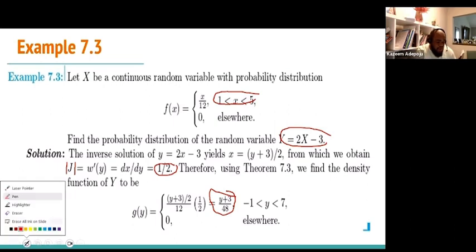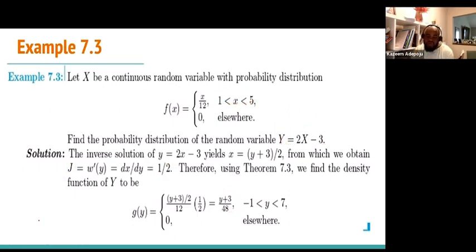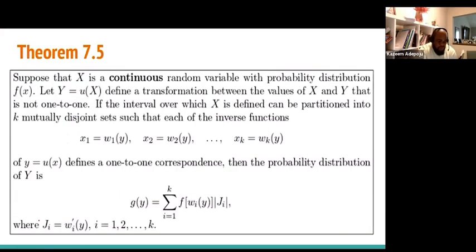Any question on how the method of transformation works with a continuous random variable for one variable? Is there any question? In the absence of questions, of course, I'm going to move to the multivariable situation now, when we have continuous variables. Maybe you have a joint f of x1, x2 up to whatever. And of course, you need the inverses. Depending on the number of variables, you're going to need the inverses.